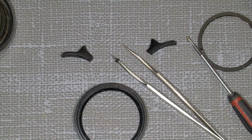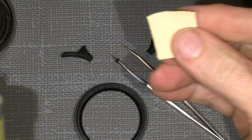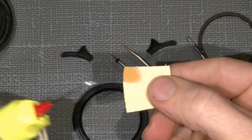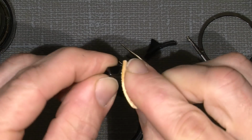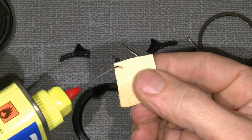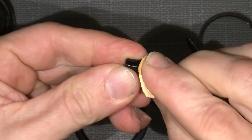And before we actually do anything, I need to clean some of the parts. I will use some lighter fluid and a piece of leather, which is for washing. And I just add a few drops of lighter fluid, just to clean this stuff. It's better to glue with clean parts. And like this.